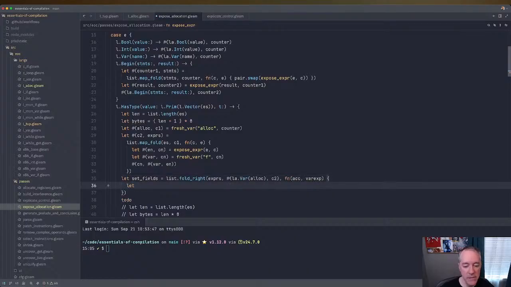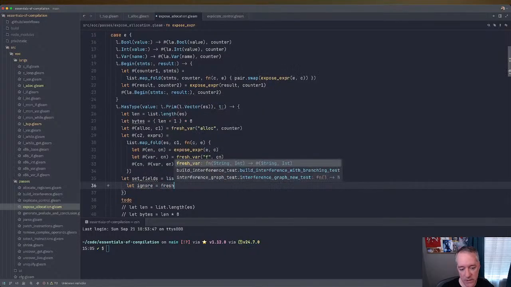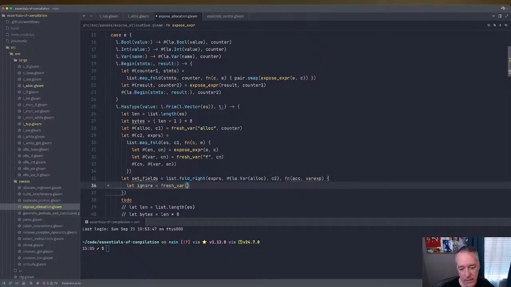Okay, so I'm going to say let ignore is a fresh variable of underscore, right, and accumulator is a pair of expression and integer.